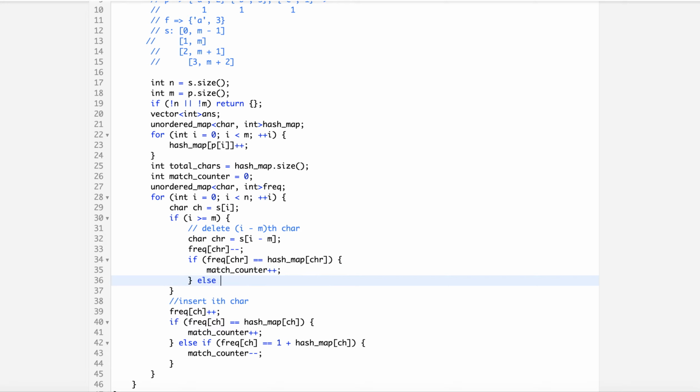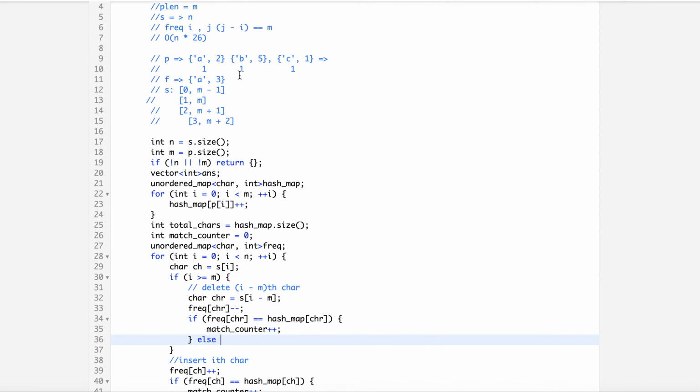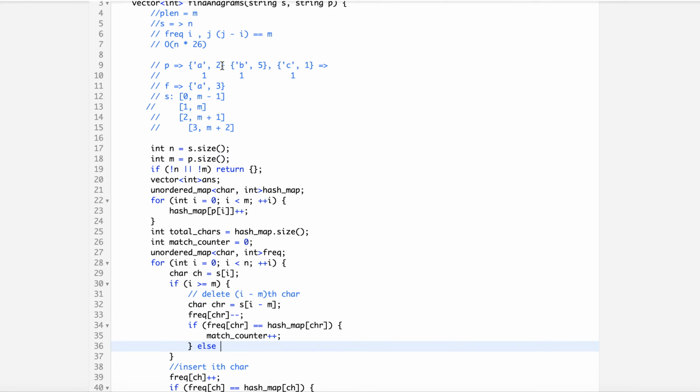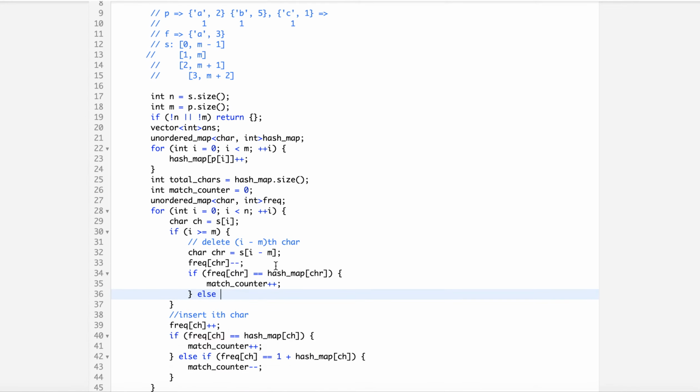And by decreasing this, if the current frequency was matched before and now it decreases by 1 somehow, in that case we have to decrease our match counter.